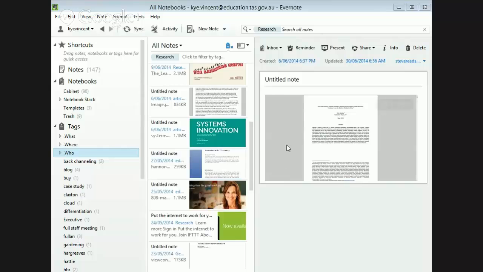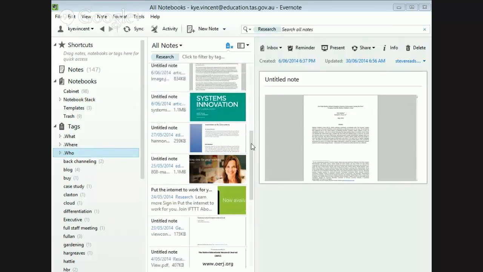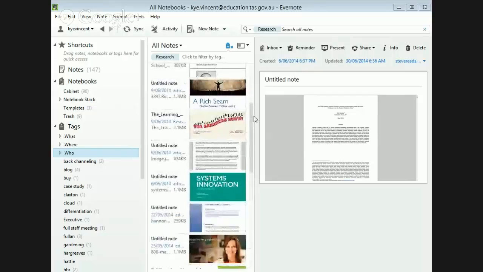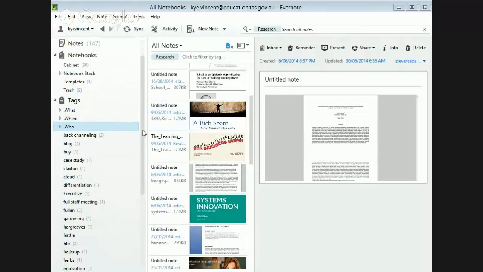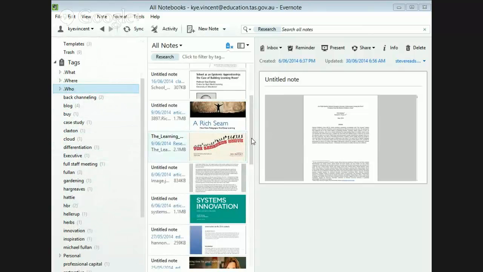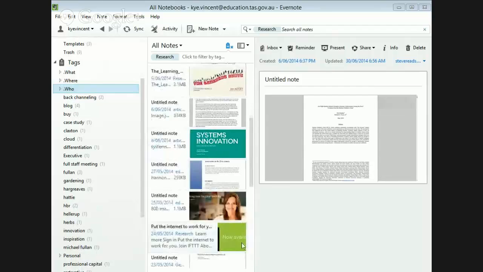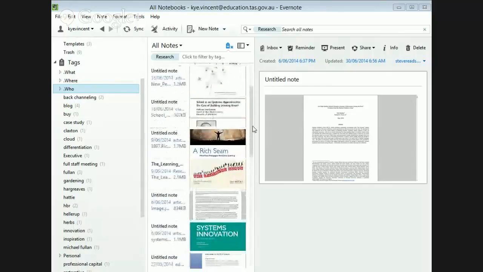The best tool that I've found within this program is an attachment that you add to Google Chrome or another browser, and it's a clipper. So basically, when you come across an article or a research paper that you like the look of, you click the clipper and it will clip the article to your Evernote account, and you can basically then view it on any device that you've got Evernote installed on, so on your iPads, on your desktops, on your mobile phone, and you can view it and do all sorts of things with it.